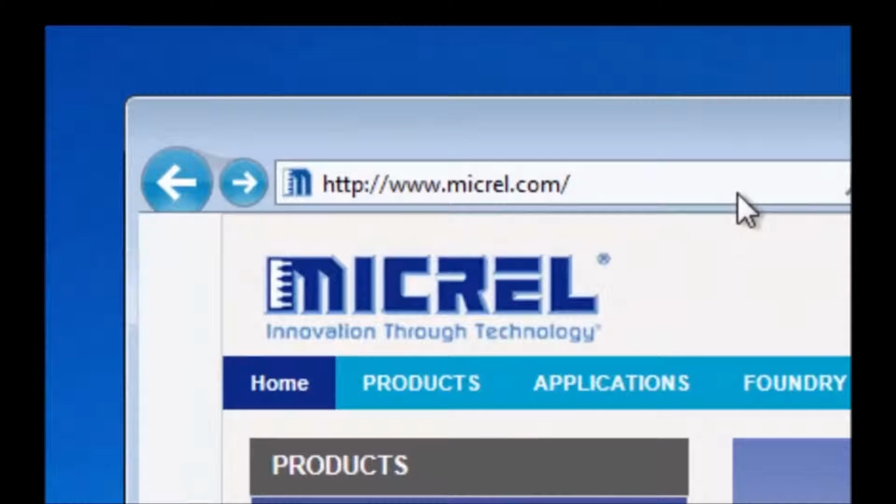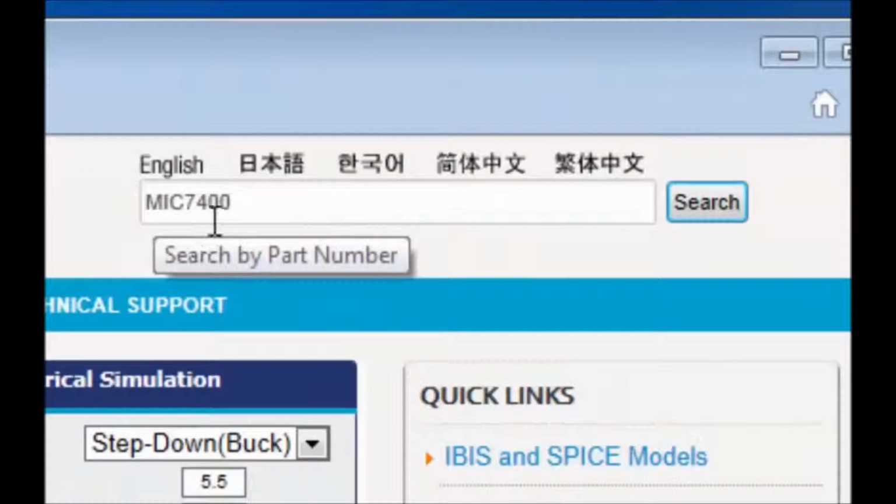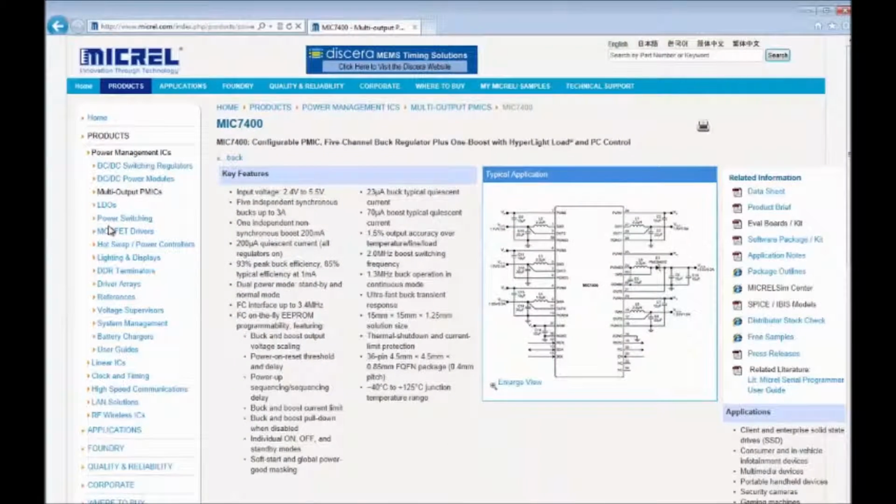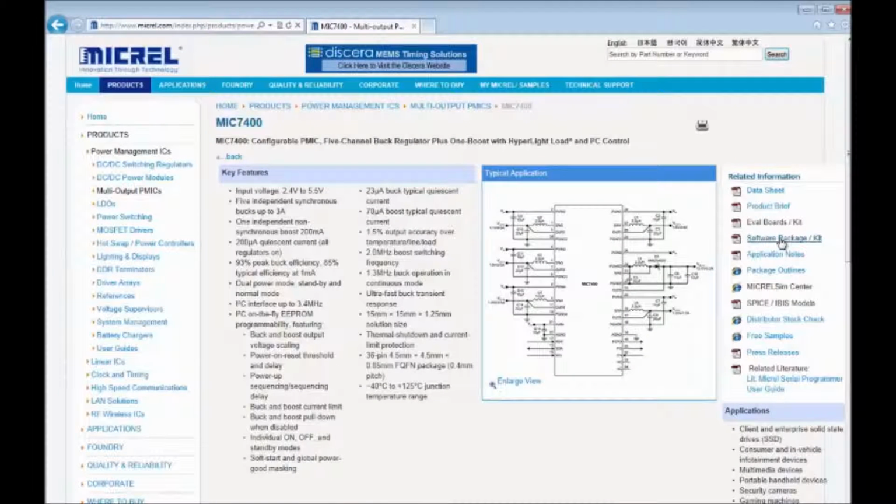The first thing you'll need to do is download the GUI. To download the GUI, go to the Micrel website at www.micrel.com. Then type in MIC7400 into the search field. Then click the search button. Select the first result, and this will take you to the Micrel 7400 webpage. To download the GUI, select the software package hotkey.